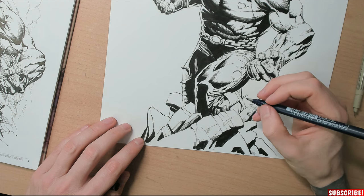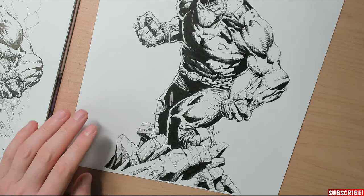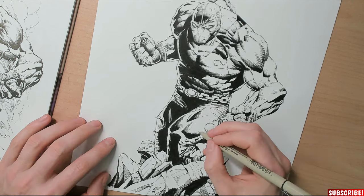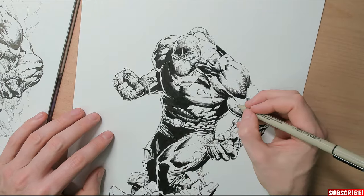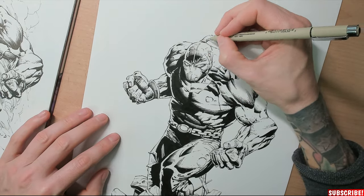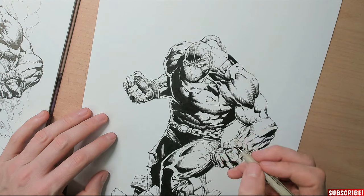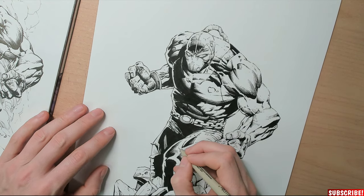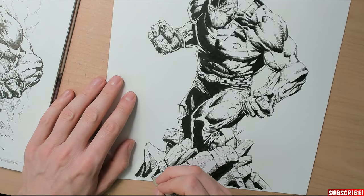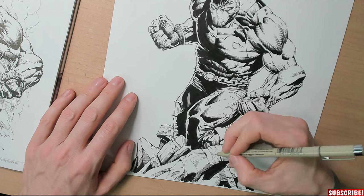Okay, and just like that, I will now go ahead and finish this off, and see you in a bit. Okay, so I guess I'm done with the rocks. Now we make some dots everywhere. Makes it look more alive even. Don't go too nuts, because this drawing already has a lot going on as it is, but still, it's nice. You can go nuts on the rocks though. It looks nice. Maybe I'll even add some splatter later on.